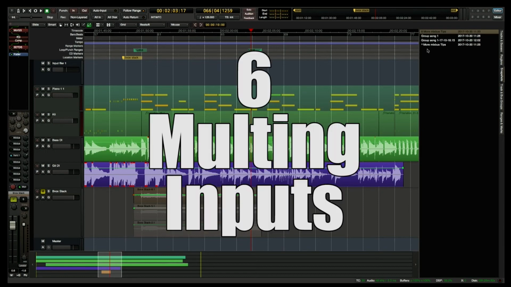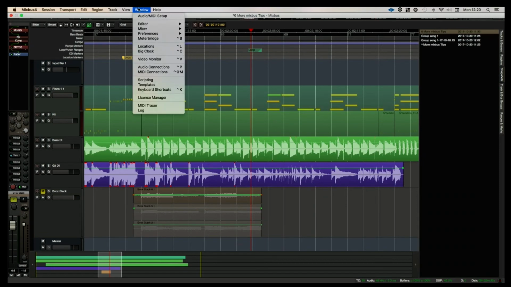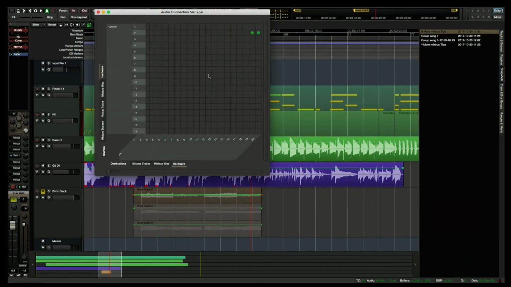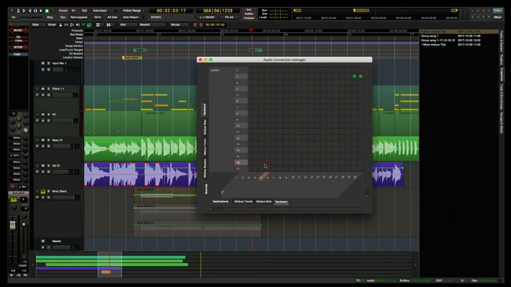Now, finally, multing to a track. Okay, so again, we're looking back in audio connections, and this is kind of a variation in a way, but it's sort of something that we used to do with old school mixing recording systems. Now, imagine you had an 8-track recorder, but you have a full band you want to record on this 8-track recorder. And we used to do that. We used to have 8-track tape. We used to have 24-track tape and use more than 8 or 24 microphones.